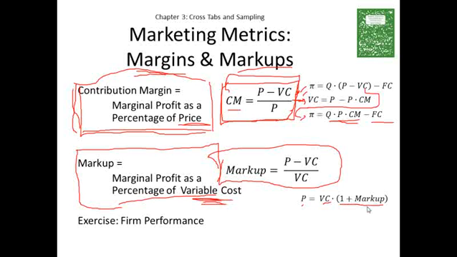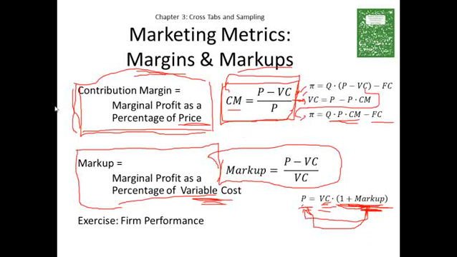In retail, we'll often find the markup is 100%. So 100% plus 1 makes 2, and you find your price is 2 times your variable cost. A very common metric used in retail environments. Other firms use markups of 30%. The 30% markup implies the price is 1.3 times the variable cost. Other firms have markups of 500% or even higher. In any case, this becomes a handy tool to say, if I know my costs and I have a standard markup for my firm, I can calculate the price for a given item.